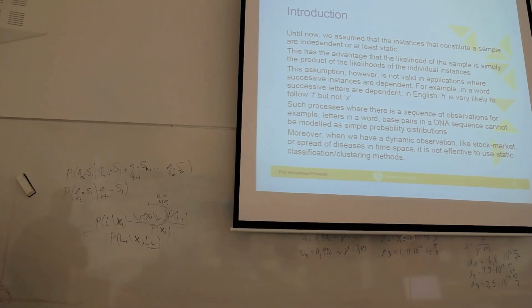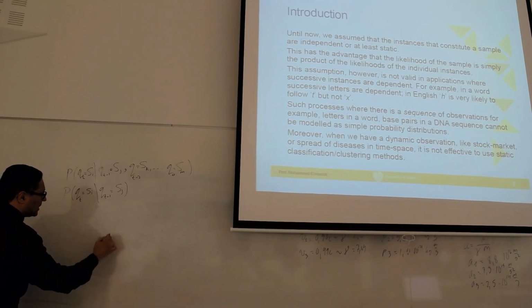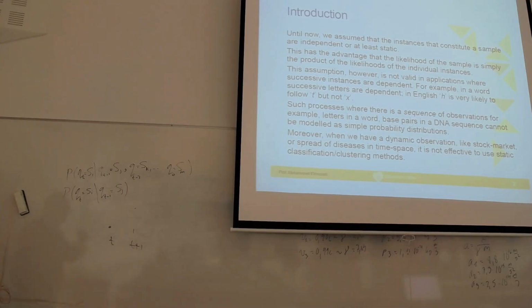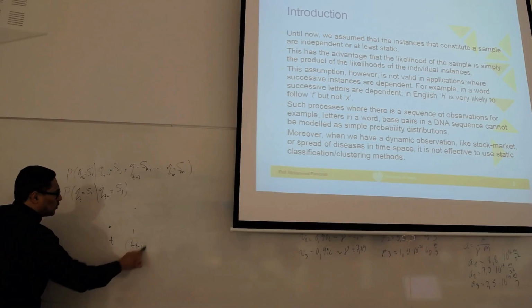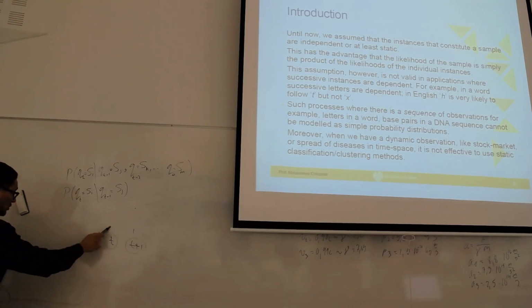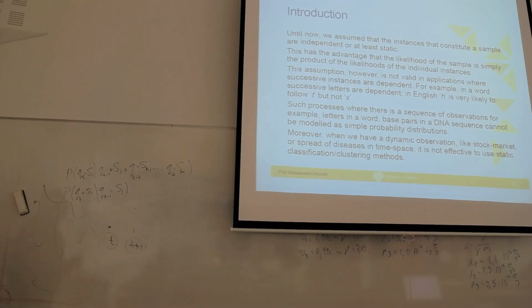So it means that wherever you are, for example, this is our current time t, okay? The state in the future, at t plus 1, this is discrete Markov. Of course, we also have continuous Markov, but here we will talk only about the discrete one. So the state at t plus 1 depends only on the state at t. So the future depends only on the current state. It doesn't depend on how we reached state t. We might reach it from this direction, or from that direction. It doesn't matter. So the future at t plus 1 depends on our state at time t. So this is called Markov, or at least a first order Markov process.